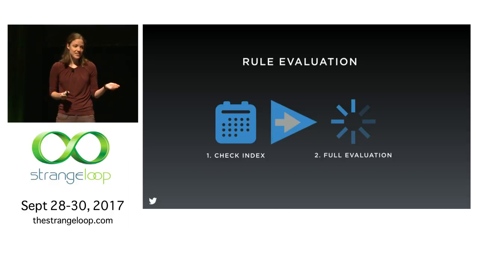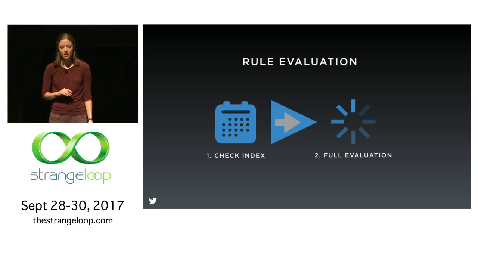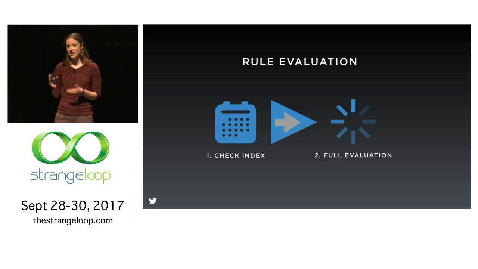So you might be thinking, this seems to be overcomplicating it, and you're adding in another step. But actually, checking the index is so much faster than doing the full evaluation that this saves a ton of time, saves a lot of CPU usage, and speeds things up. We definitely see that in practice: when we pick a poor index and end up doing a lot more full evaluations, we see system issues. The index is way faster than the rule evaluation, so we can cut down on the time we're spending in CPU.